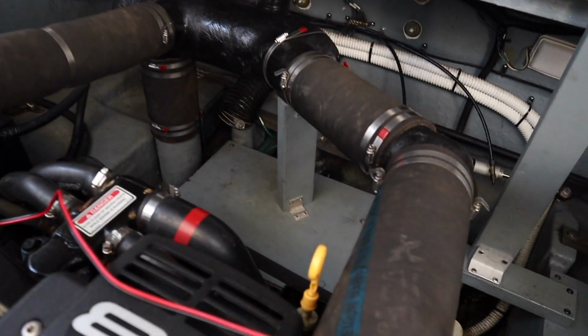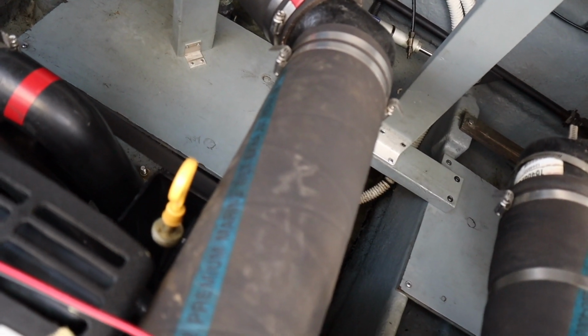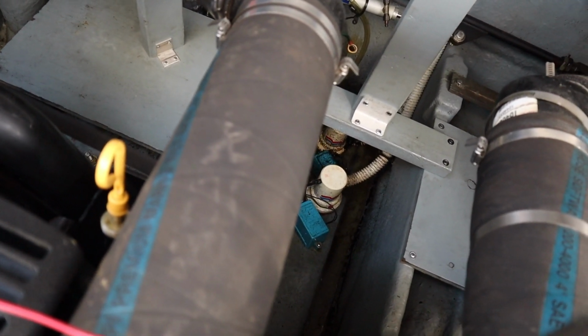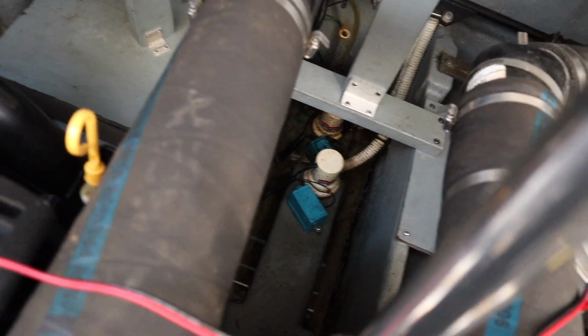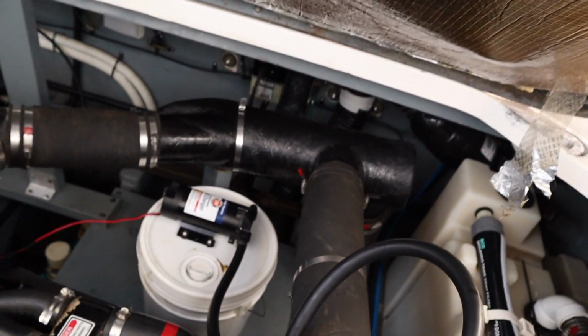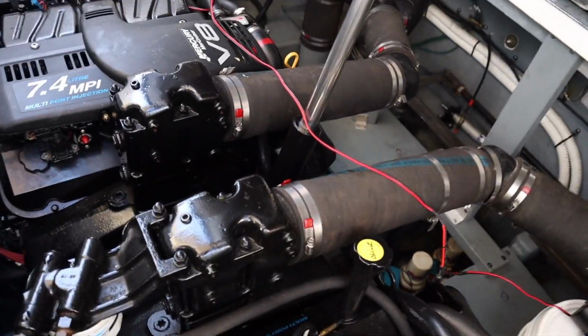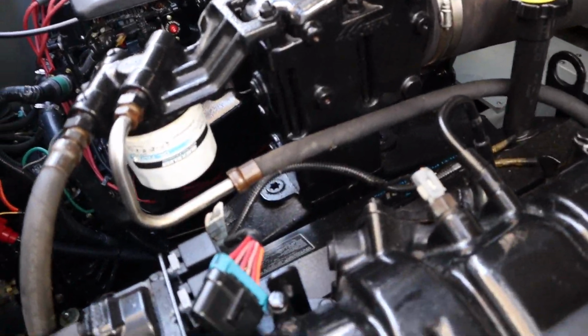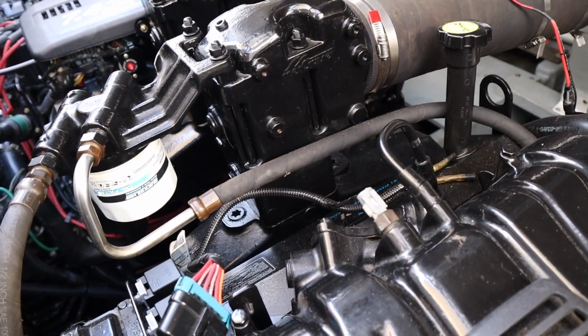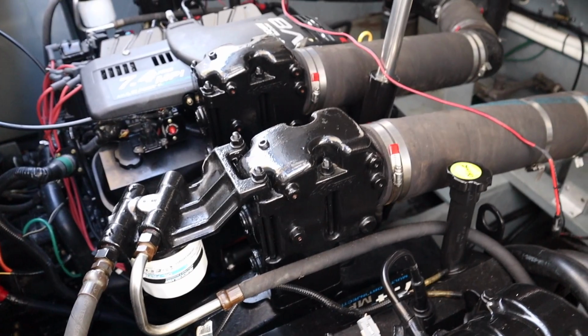I'll show you the dipstick on the other motor. It's exactly the same. It's got a little brass fitting on there. The hose is supposed to screw on there. I didn't have any luck reaching down that far with the hose that I got. I may have to change that, but if I pressed it on real good, it seemed to work. Then it just pumps the oil out and fills that bucket up. So it's pretty easy. Oil filters are on oil filter adapters on the front of the motor. They're easy to get to. I just have to twist them off, and we'll be doing that in a few minutes too.